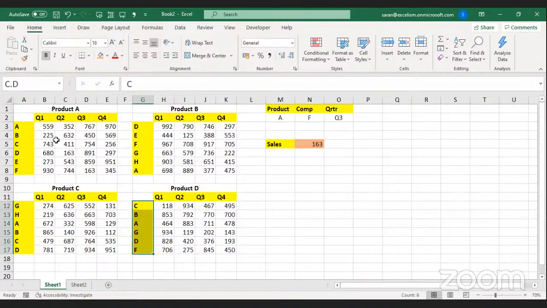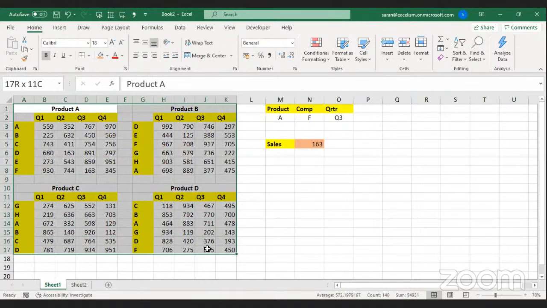Friends, why am I giving defined names? Because referring to the cell references will be very boring, so I can easily understand. It's a quarter, right? Quarter belongs to the A product, Q.A. This is going to be Q.B. This is going to be Q.C, and this is going to be Q.D. You know, in this sheet, how many defined names are there? 12.